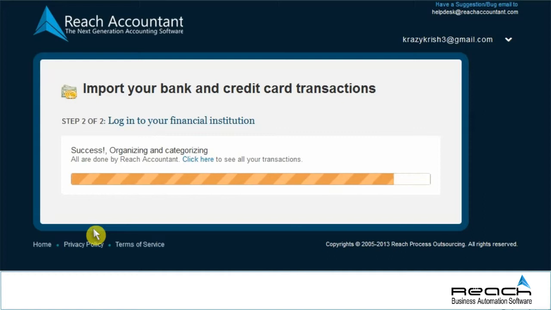Various stages of bank data download are shown here. The first stage is after the customer ID with the password of internet banking. The successful download of bank transactions to the book will be displayed as shown here.